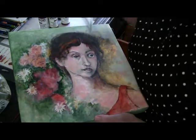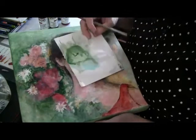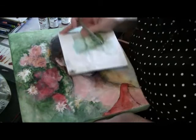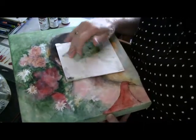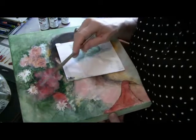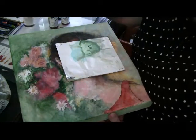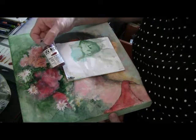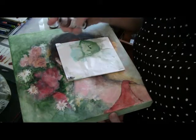Got it in my lap again today, except today I'm going to try to do it maybe where you're not seeing my lap so much. So I'm going to get my little palette out, and today I'm going to push back with some of this red behind these daisies, and I'm going to start out with a quinacridone burnt orange and get a little bit of that.